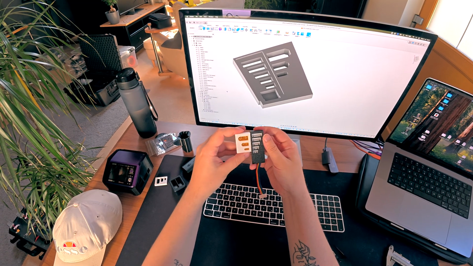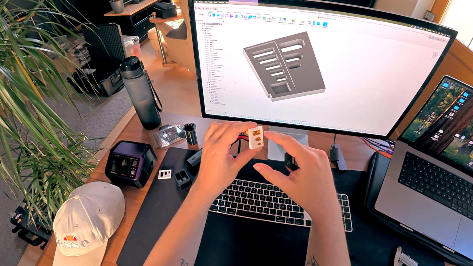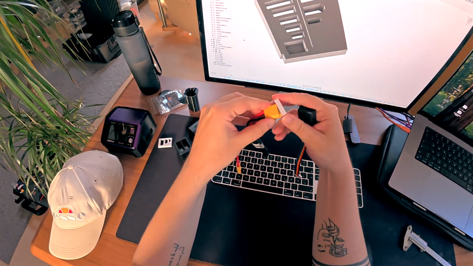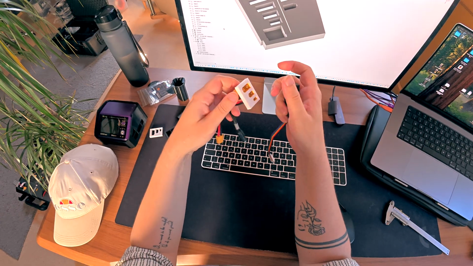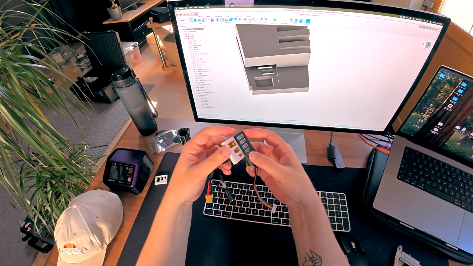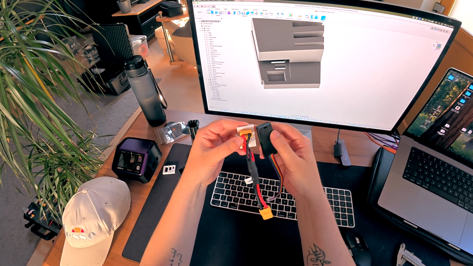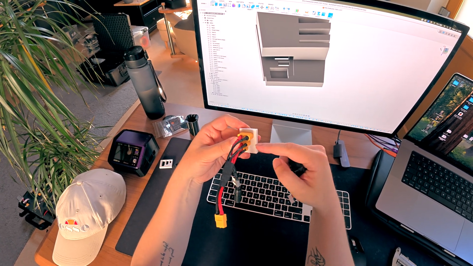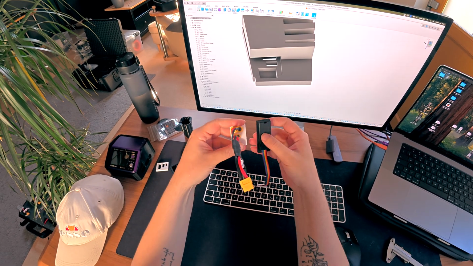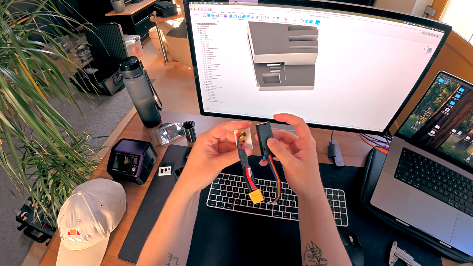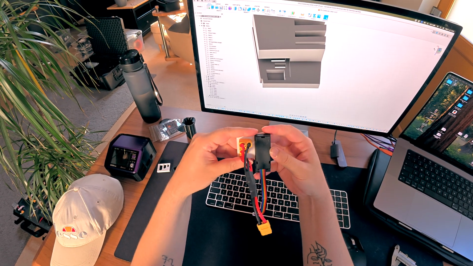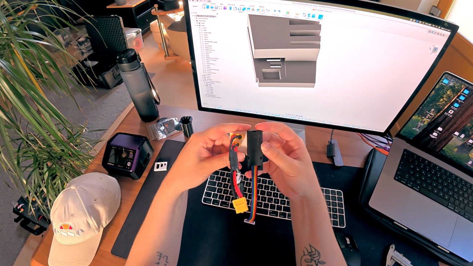Because right now, if we plug something in, it can easily slip down here. And we needed a solution for that. So I've designed this part right here that basically should hold both in place. So it just slips into all these XT connectors here, so you can slide it in from the side, and it also should hold the balancer boards in place. So yeah, that part should really fix it all together.